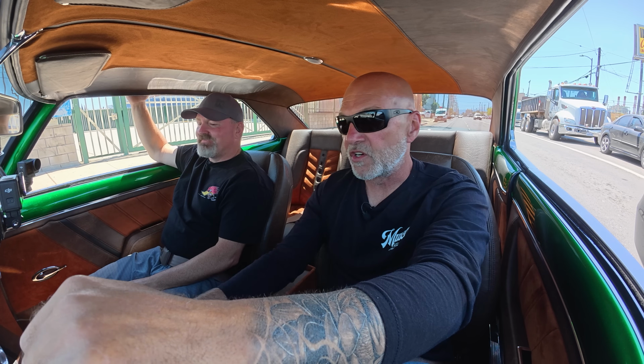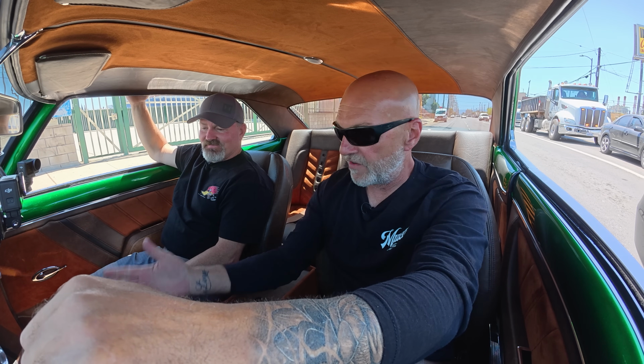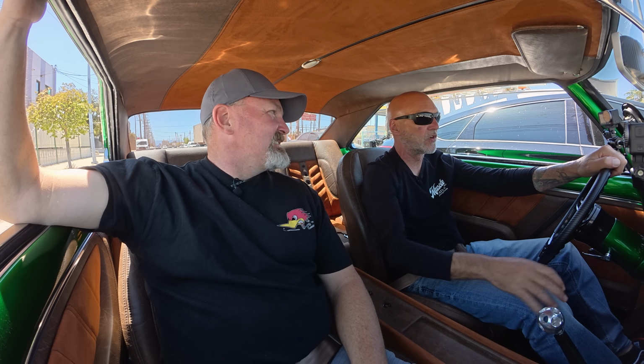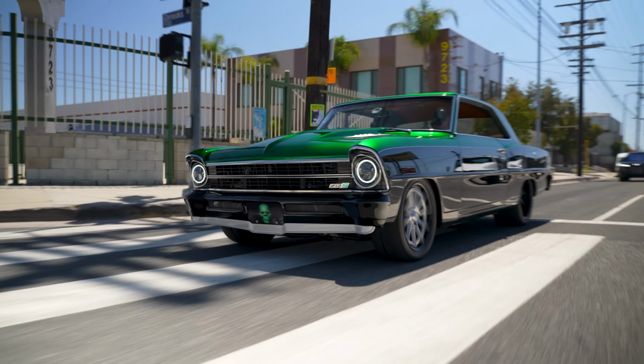Oh my God, your brakes are just wonderful on this car, dude. That's exactly how a manual brake is supposed to be. Well done, man. What a nice driving car. Plus you got your ergonomics right. Everything's right where I want it to be. The shifter, I was wondering when I first sat down, am I going to be reaching for it? No. The steering wheel, your ergonomics, you got it. You didn't even have to adjust the seat or anything.